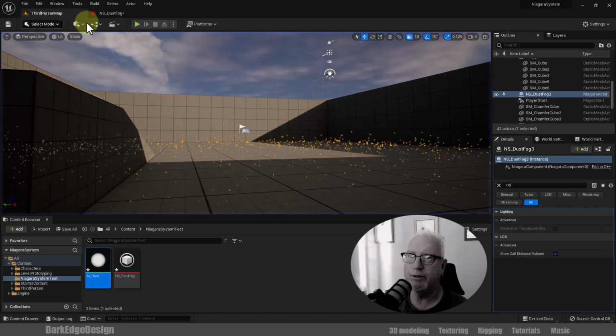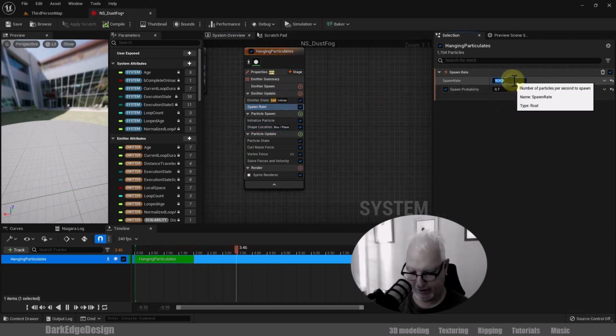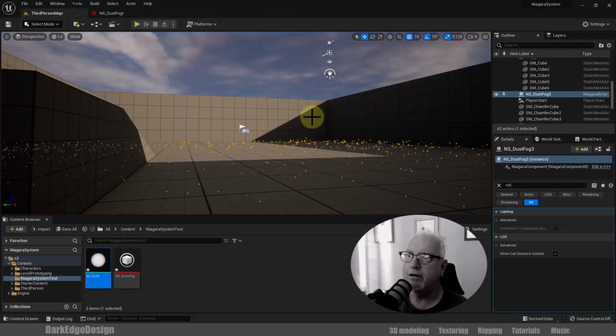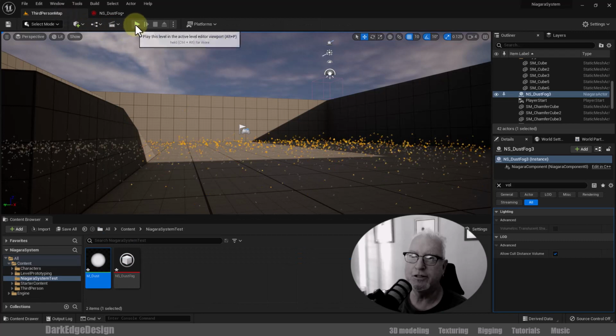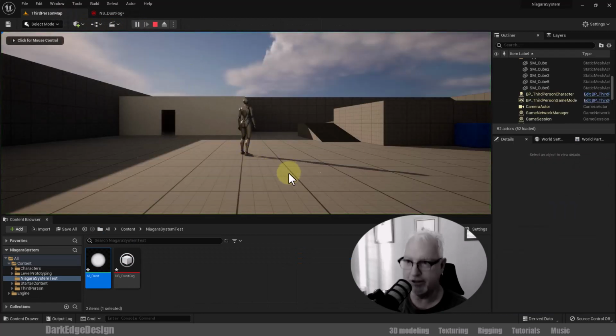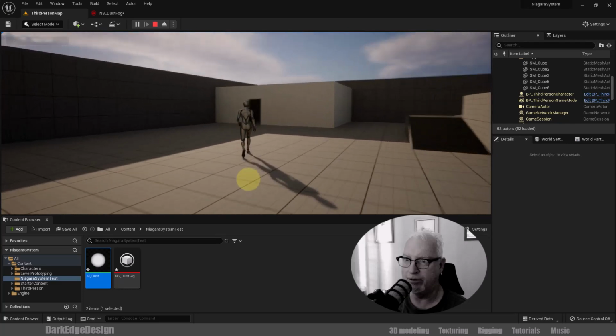So I would probably go ahead and up the spawn rate at this point. Just double it. Now, don't be afraid to make big decisions like that, because really, to see stuff, you're going to have to be bold.